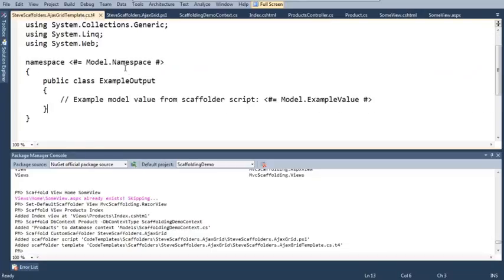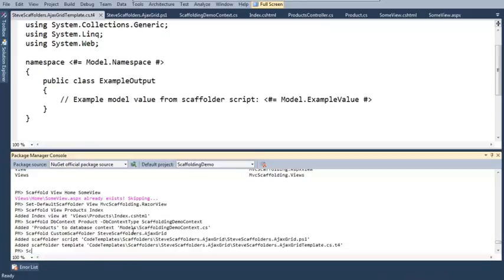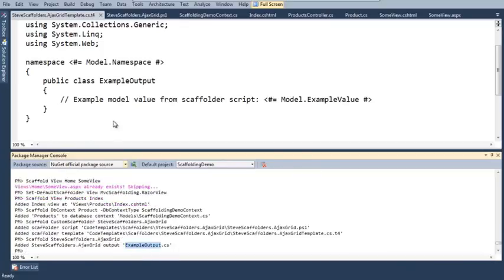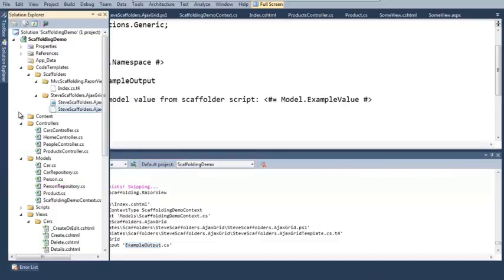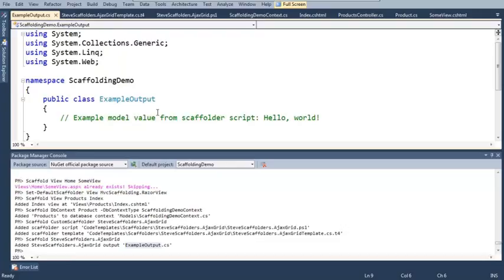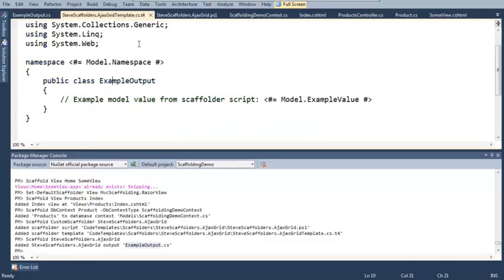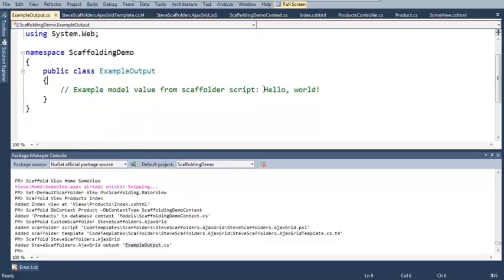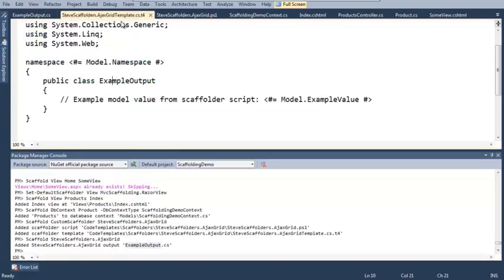But just to show you this actually working, if I was to try to run this now, you'll see that my scaffolder appears in the tab completion list. I can say run that and it will immediately create something called example output. If I look at that file that's just appeared in my project, example output, you'll see that it looks very similar to this T4 template. That's the template, that's the output. The difference being that it's actually injected some information that's come from the PowerShell file.